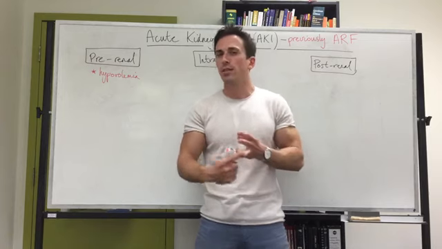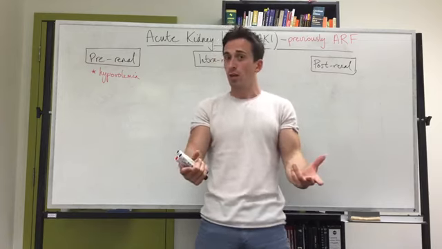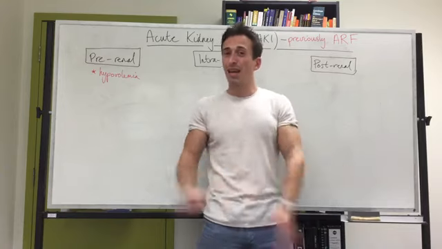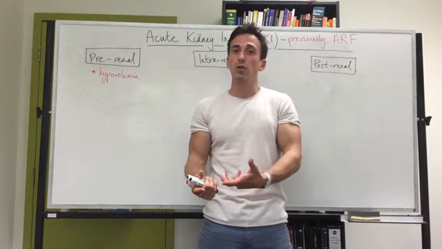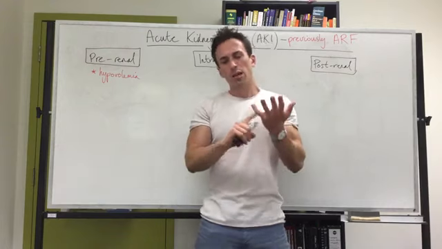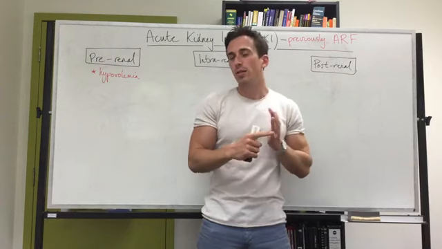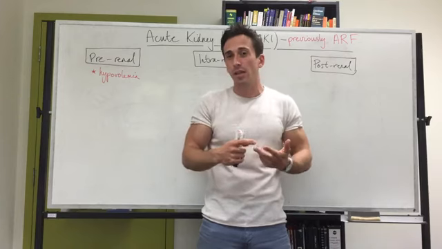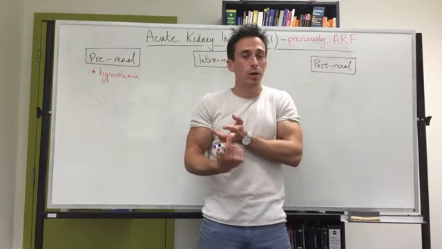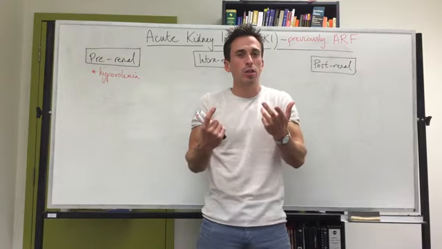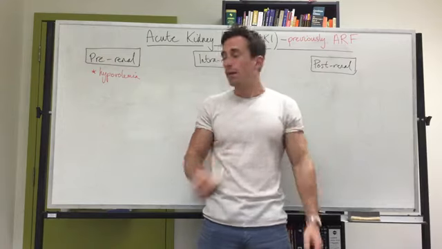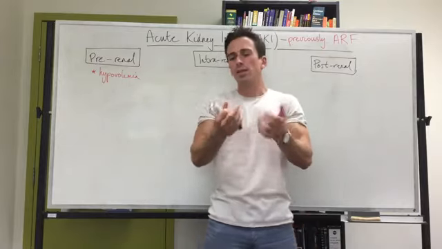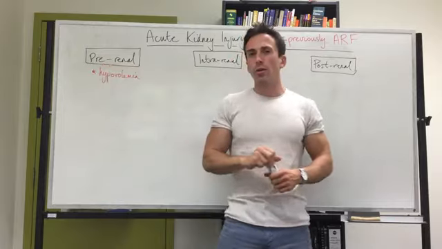What else could reduce blood volume? Well, maybe if a patient's taking diuretics, right? So if a patient takes too many diuretics, then they're going to be peeing out too much. And if they pee out too much, they're losing a lot of blood volume. It could be an issue with the GIT maybe, gastrointestinal tract. So maybe the patient is vomiting excessively, or maybe has diarrhea as well. So these are some means in which a patient can lose excessive fluid and end up being hypovolemic. Okay, so that's one means. What's another means of pre-renal disease?